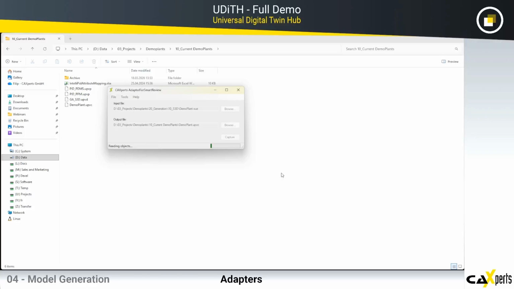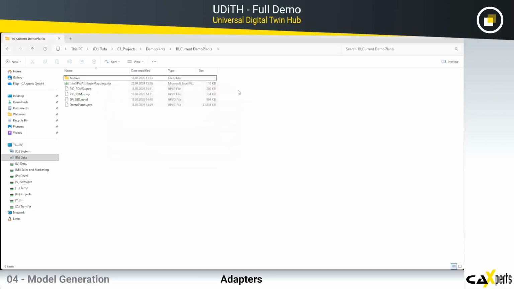So why are we normalizing files? Because the various inputs have different file formats, and we want to make sure that UDiTH Builder works with the same information base, giving it the option to actually map files correctly and to combine and federate a model regardless of the source. And as you can see, capturing has been done also in some 20 seconds. And the next step will be federating the data into one model.